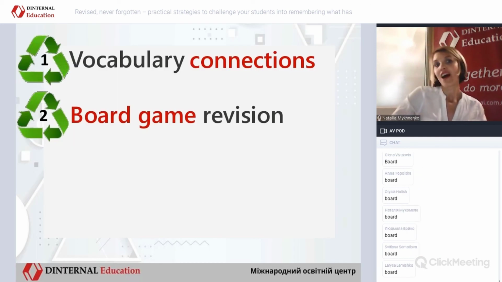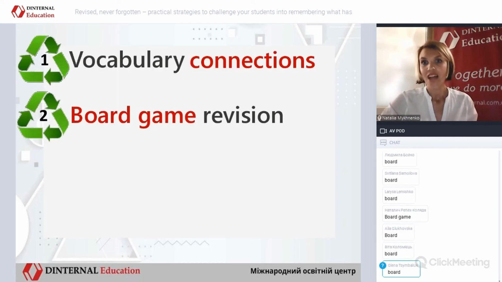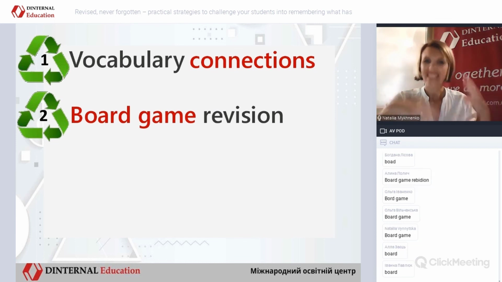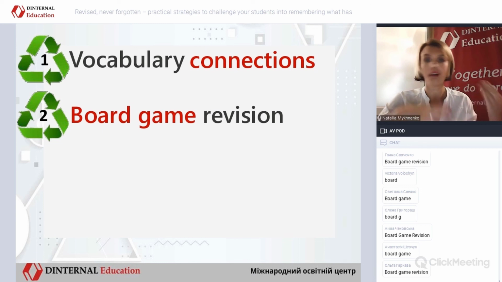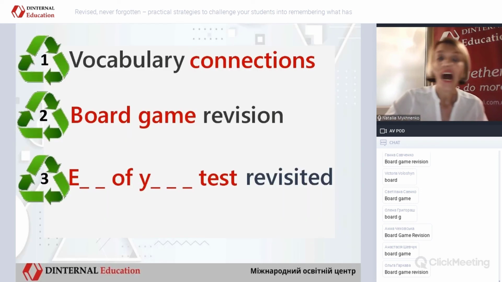The second idea is called, what kind of revision? Board game revision, exactly. So remember that revision can be fun. Prepare that board game. It can take some time, I know, but believe me, your students will remember that lesson forever, and they will boast to everyone they meet that day that their English lesson was unbelievable because they were playing the board game.